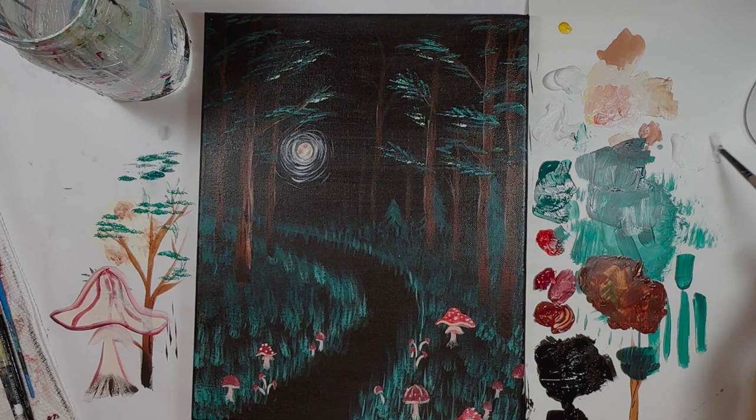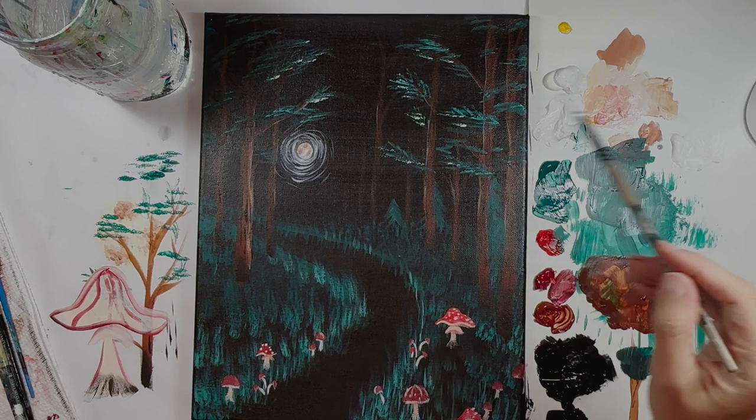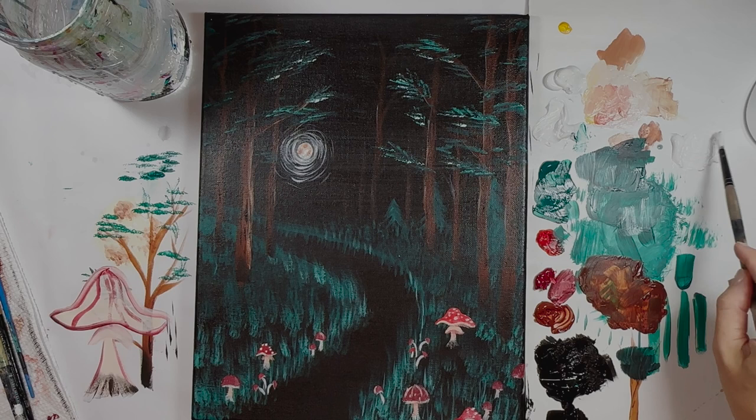So I'm going back and forth, mixing it around, getting it all over. An acrylic paint does not come out of clothes, so don't wear your favorite outfit when you do this because paint can fly. And then I'm going to use my left hand.